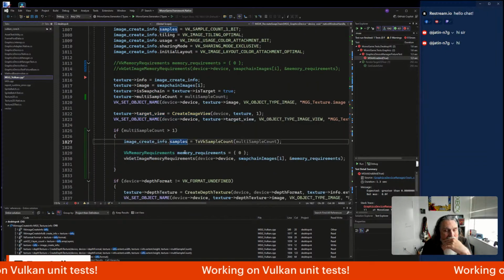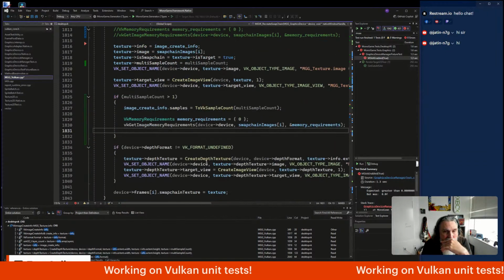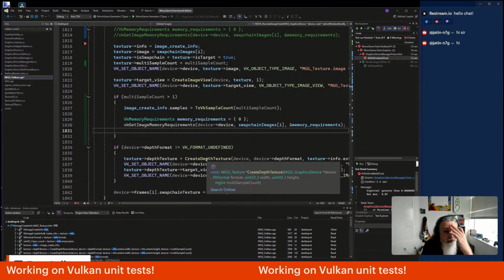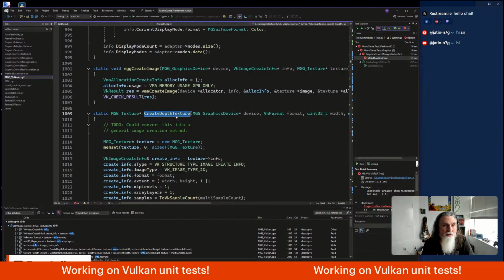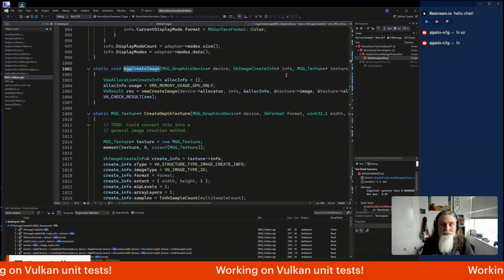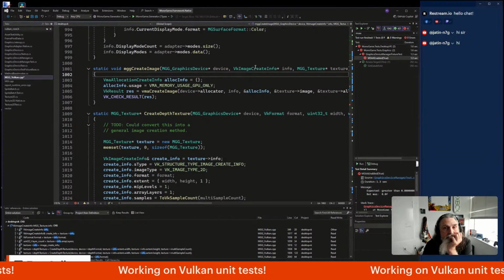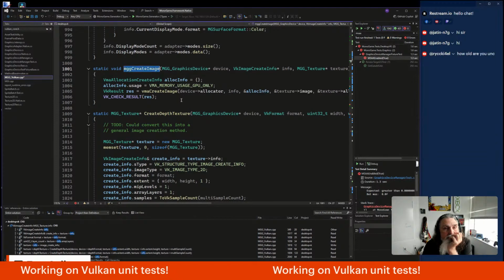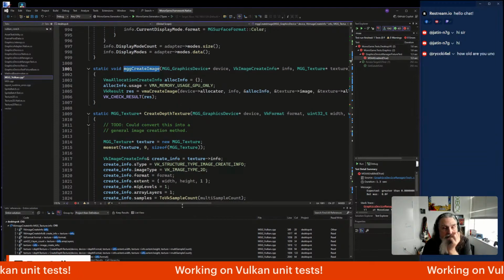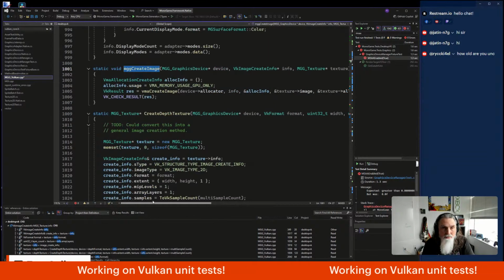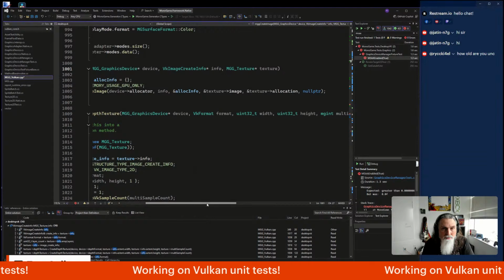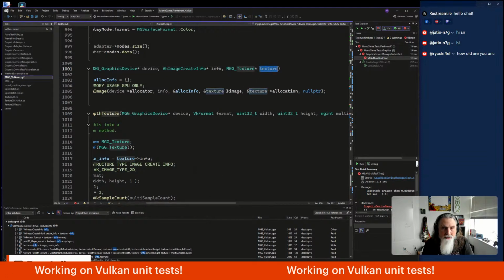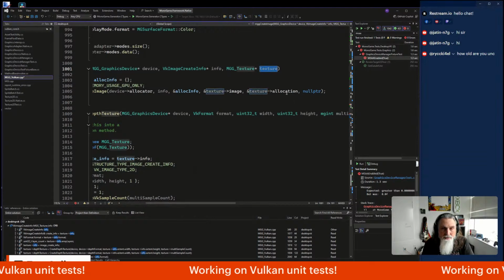So yeah, I need to actually create the target here. I don't want to do it this way. Yeah, this is what I want to use, I think. It's putting it specifically into the texture image, yeah.